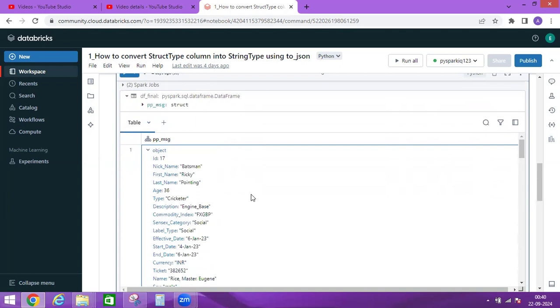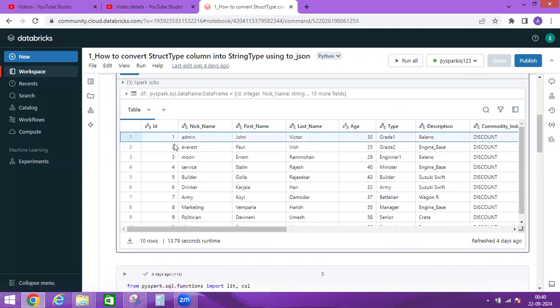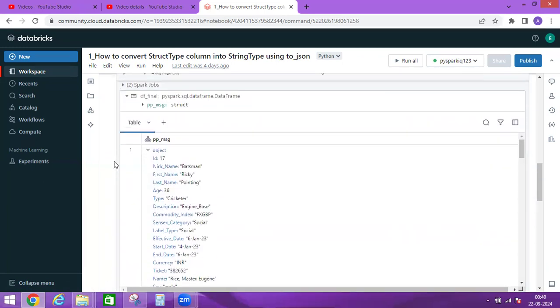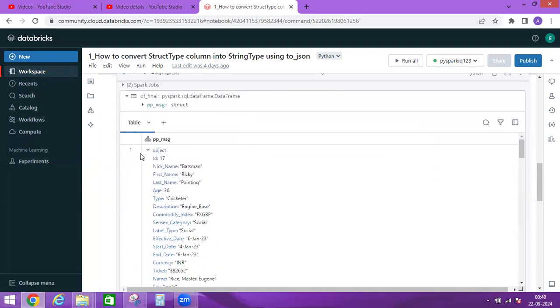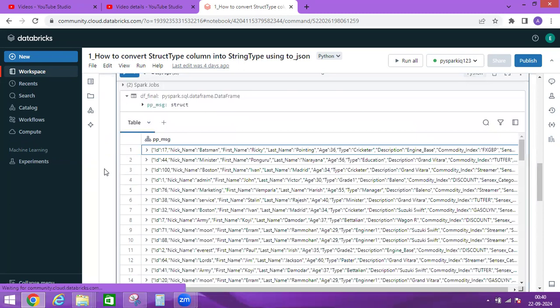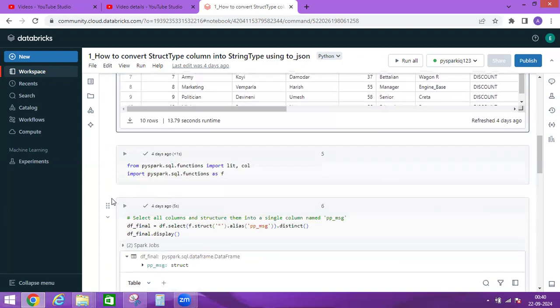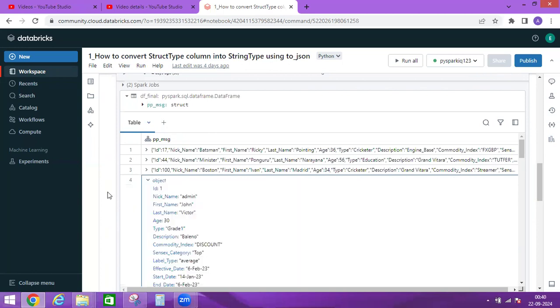Suppose we select another one, like here we have id 1, admin, John, Victor. This one is our first row.